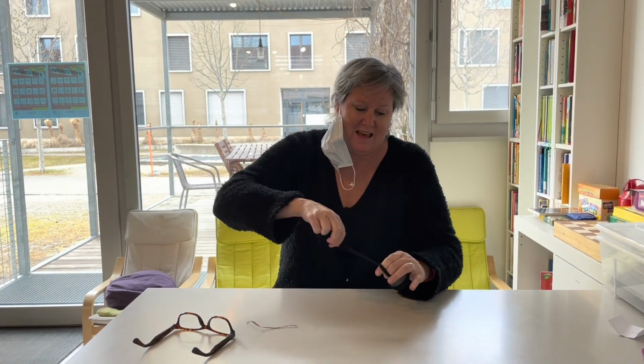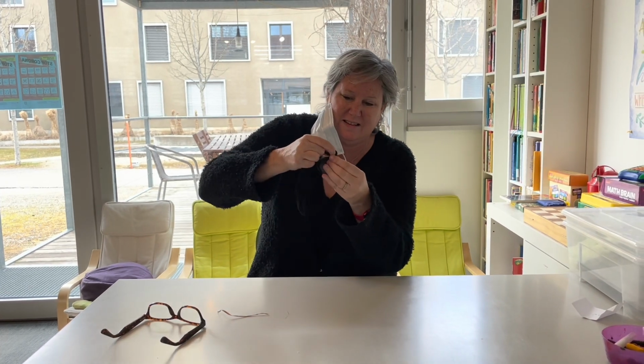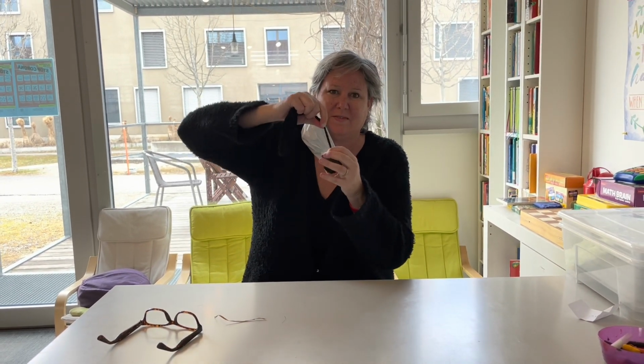Right next to the egg, and then we're ready to dye them.